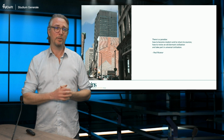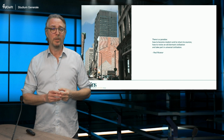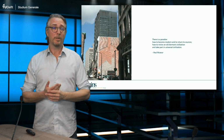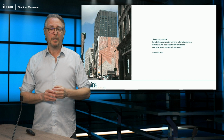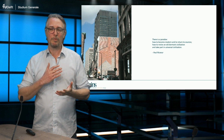And if you look at this picture in Montreal, which I took not far away from the place where I was born, you see this little stone shed, which apparently worked very well 400 years ago, and then something bigger came with bricks already, and then even a bigger building. And if you look at the building at the back, it's suddenly steel and glass. And I think something went wrong along the way.